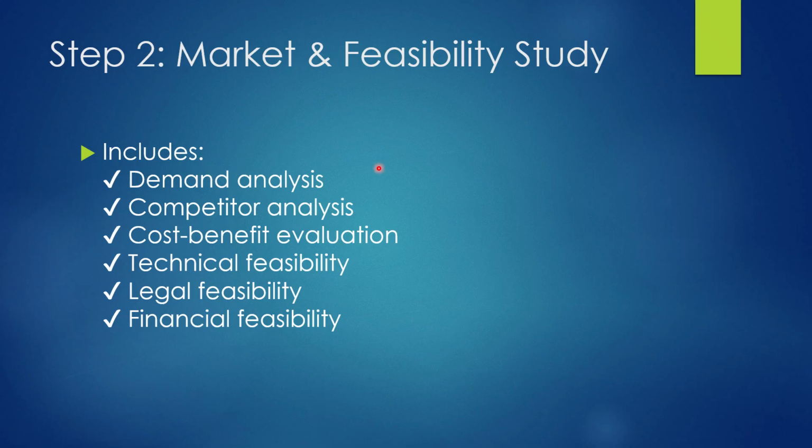Demand analysis comes under market analysis. Competitor analysis tells us the weaknesses of our competitors so that we can create a competitive advantage over them. We also look at the cost benefit analysis, which is also a part of the financial feasibility. For example, before starting a cafe, the entrepreneur needs to check the nearby competition, the demand for beverages in that area, the location, the footfall, and the cost of the machinery involved. All these things are required to do the market and feasibility study.